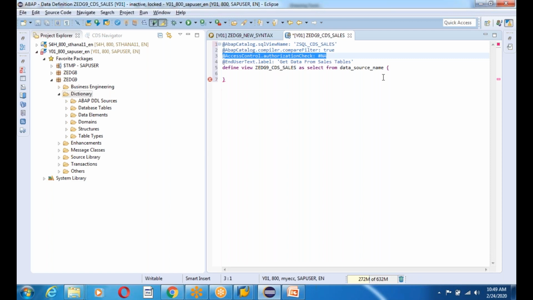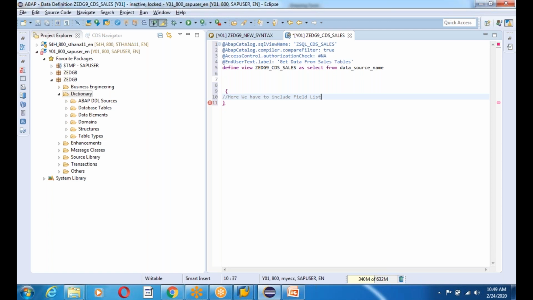Now, after you create the CDS, inside the curly braces, normally what we will do is, in CDS, if you want to write a comment, you need to use two slashes. Two slashes means it is a comment. Normally in ABAP, what is the comment? Star, right? But here I use two slashes. That means it is commented. So here we have to include the field list. What are the fields which we need to have?